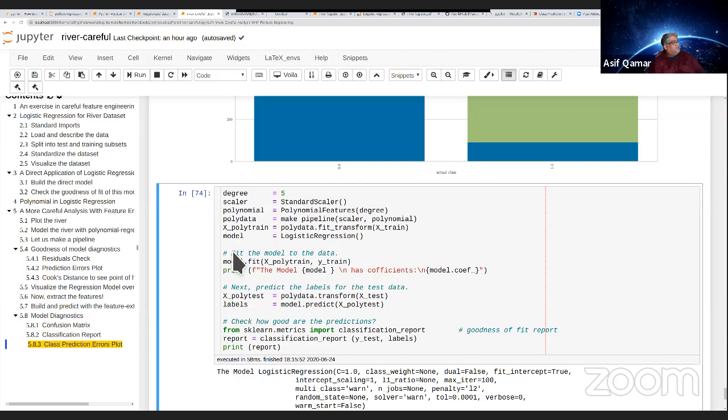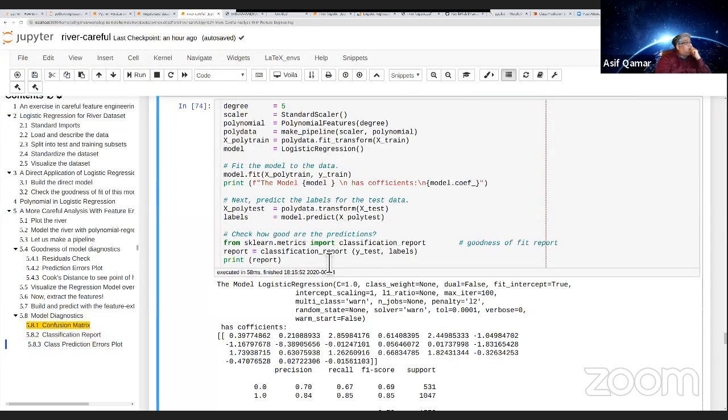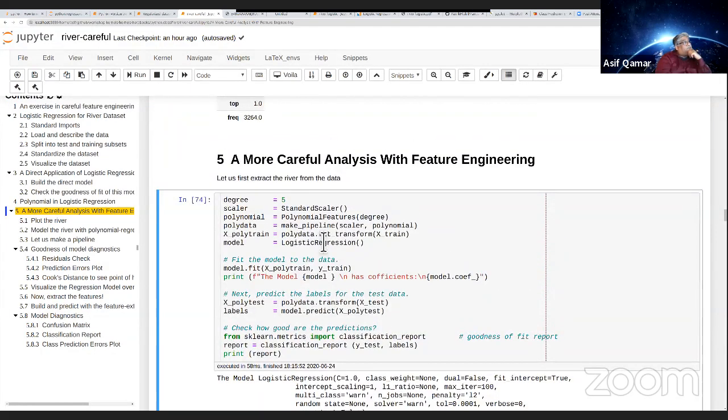Let me bring it to the top. Yeah, let me move it to the top. Okay.